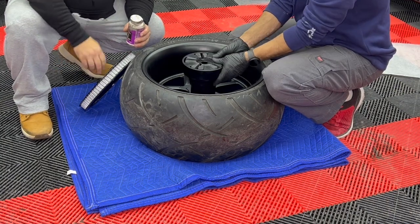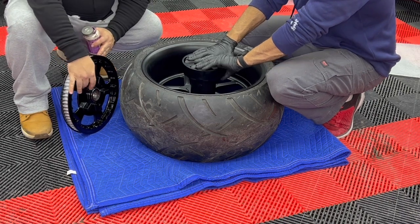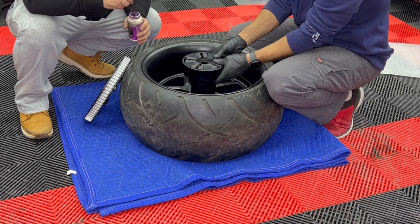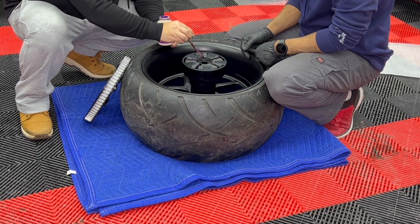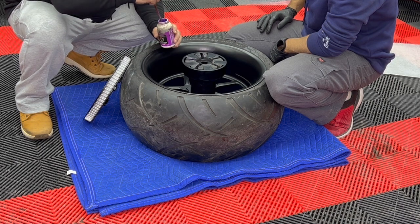Okay, so in our case, we had our pulley powder coated black. So obviously there's a little bit of added texture on it. So we're going to use a little bit of grease just in order to be able to bring the pulley sitting on the gasket. Obviously with powder coat, there's a little bit of added thickness.